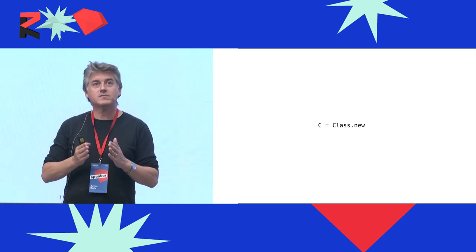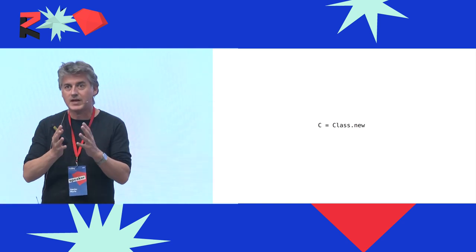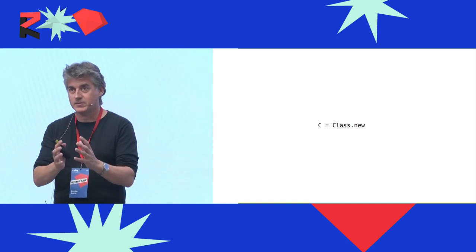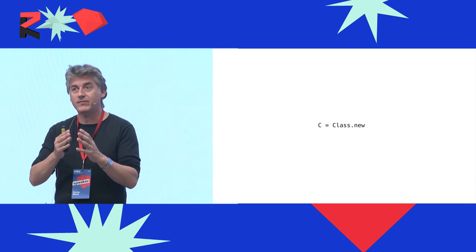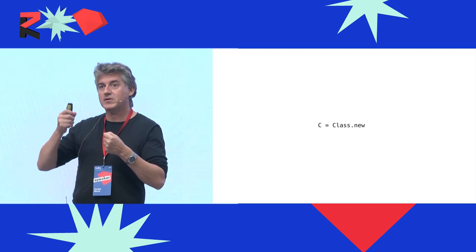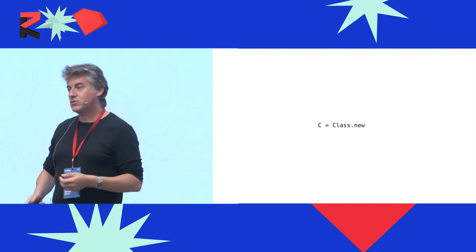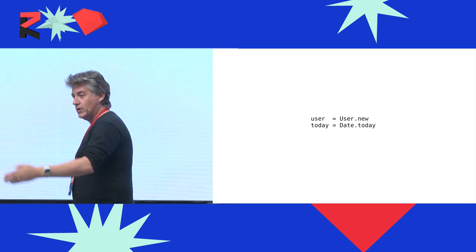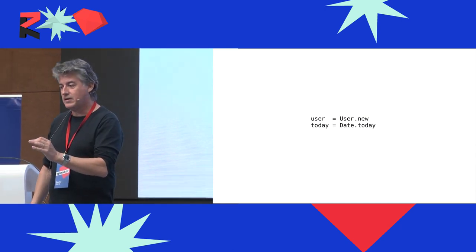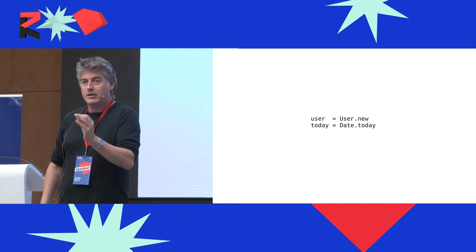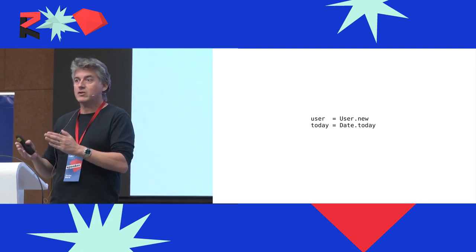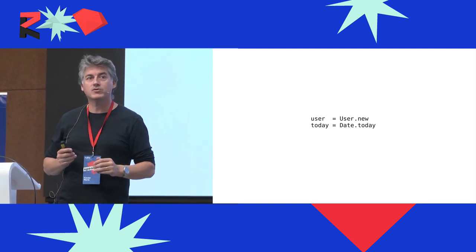But this is very important in Ruby to know. That is not notation for a class or module object. It's just a storage. And those classes can live in other places. The same object that is being held by C can be stored in a different constant, in a variable, or whatever you want. So here we have User.new, and we think classes. But technically, this is the User constant that evaluates to a class object that responds to new. And the result of that method call, we store in a user variable.